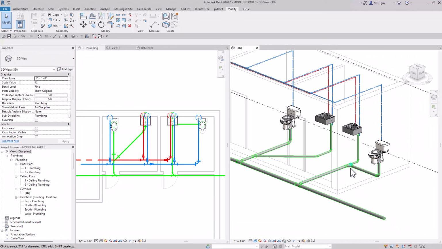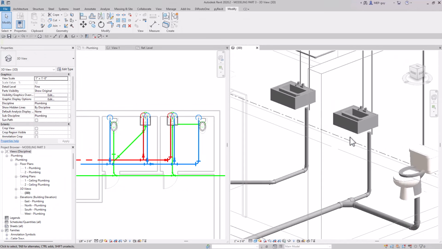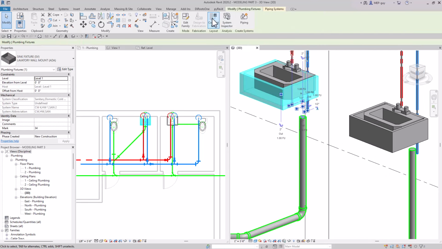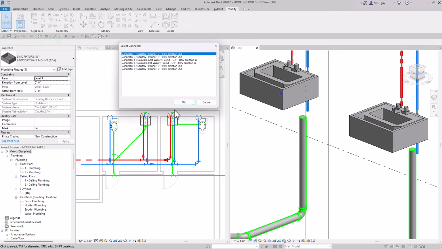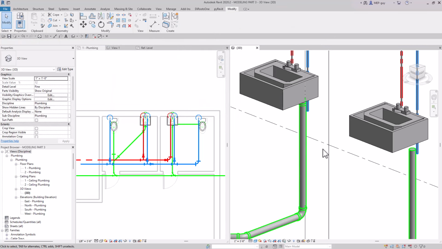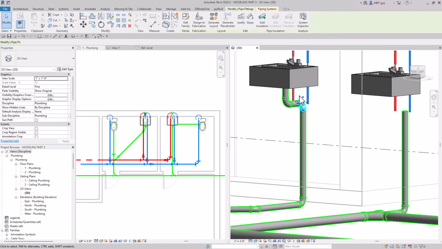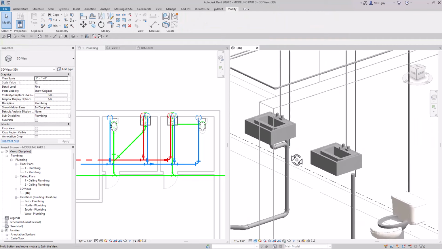Let's go ahead and continue on with our vent piping. But before I do that, we need to connect our lavatories to this pipe right here. So we'll use our techniques that we talked about before. We'll drop this back. We'll click our fixture. We'll use connect into. We'll select this sanitary connector right here. Click our piece. That gets drawn. And then I just want to make sure I back this piece down to maybe 1'6". So we'll type 1'6" here. That looks good. We'll click on this. We'll click the plus. Make sure we cap the open end here. That looks good. And then we'll continue to draw our vent piping.